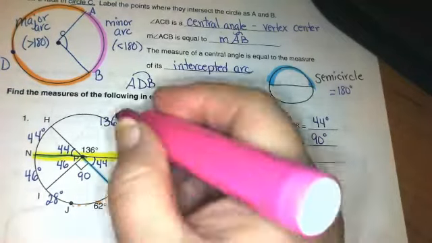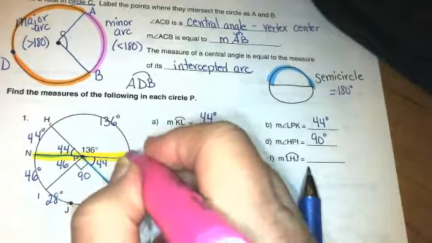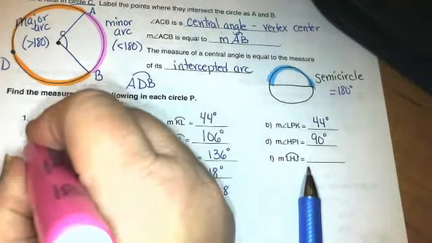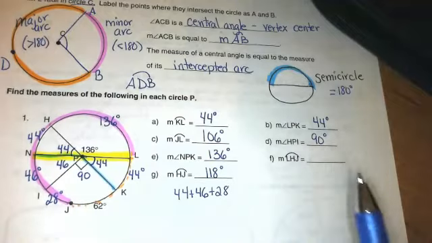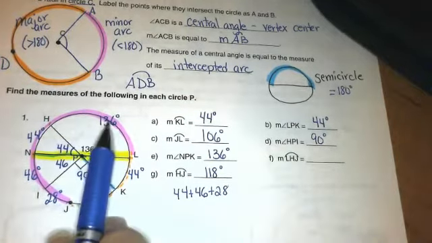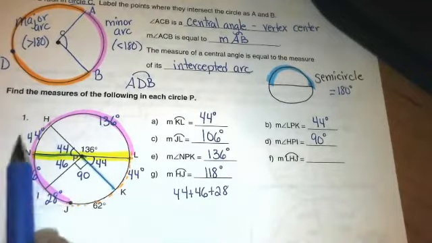They want us to find the measure of arc LHJ. So when they give you the three letters, they're telling you which direction to go. They want us to go start at L, go through H and end up at J. So when you see three letters, just know that they want you to take the long way.